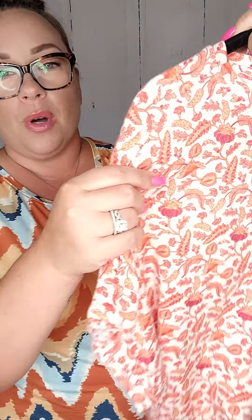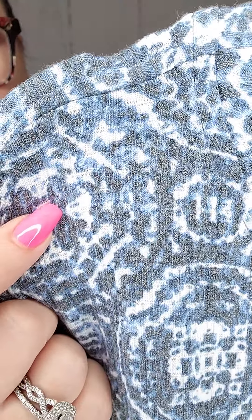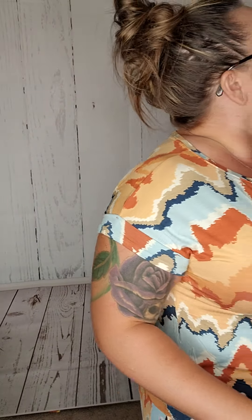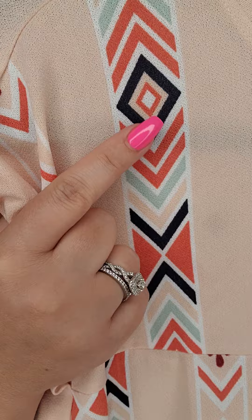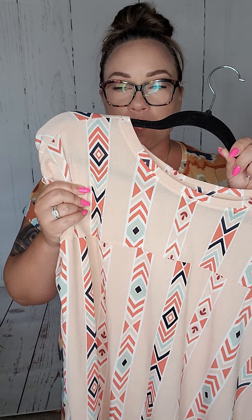Now I want to talk about materials. The Lea has been around for a hot minute, so we have seen many materials in it. We have a sort of cottony blend — a little bit thicker than a t-shirt material but still really soft, with a really good fit. Then we had a waffle knit — still really good stretch and super comfy fit. We have had a crepe moss, which we've seen in our Leola jumpsuit, in Natalie, and in various tops — it's got a little bit of texture to it and really good stretch.